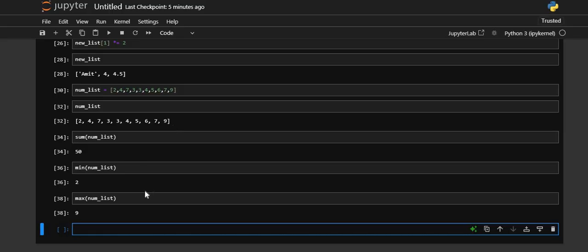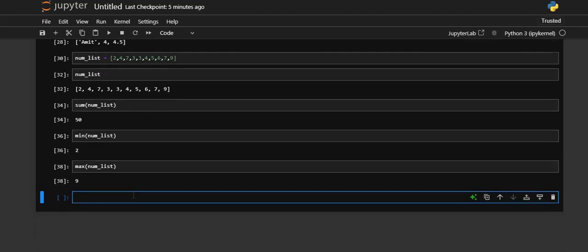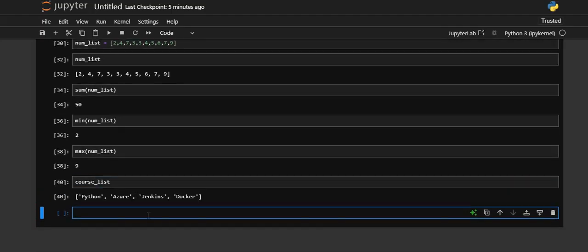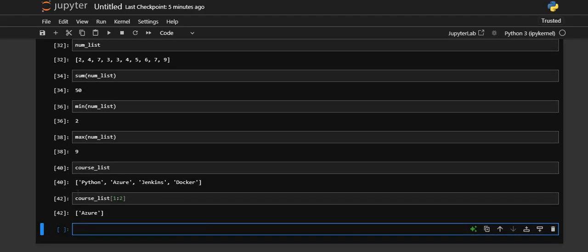We can do the slicing, which we just mentioned, on that course list, right? Let's say if I wanted to see 0 colon 2, then it will print the Azure, because it is starting from the 1, right? It is 1 colon 2. It starts from the first, prints the next one, and goes up to before the second. 0 1 2, so it is second, and it will print before second, but starting except the first one, right?